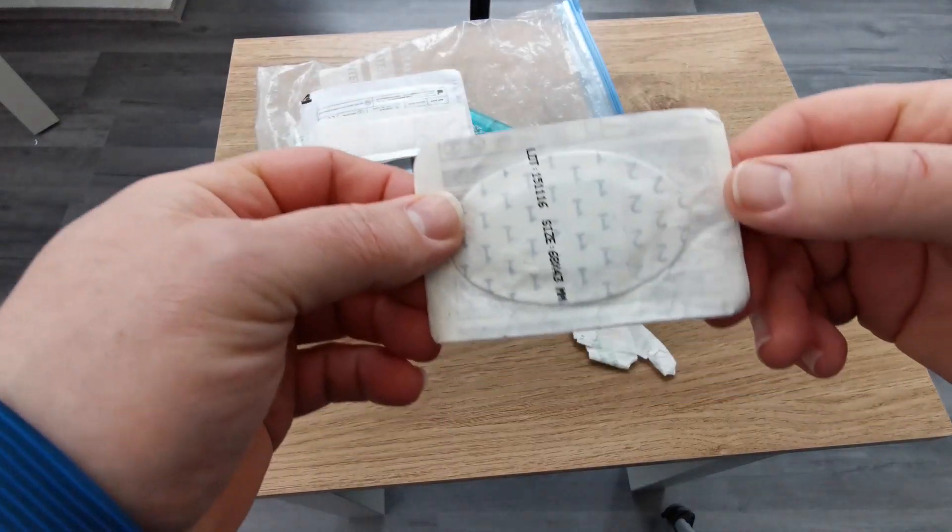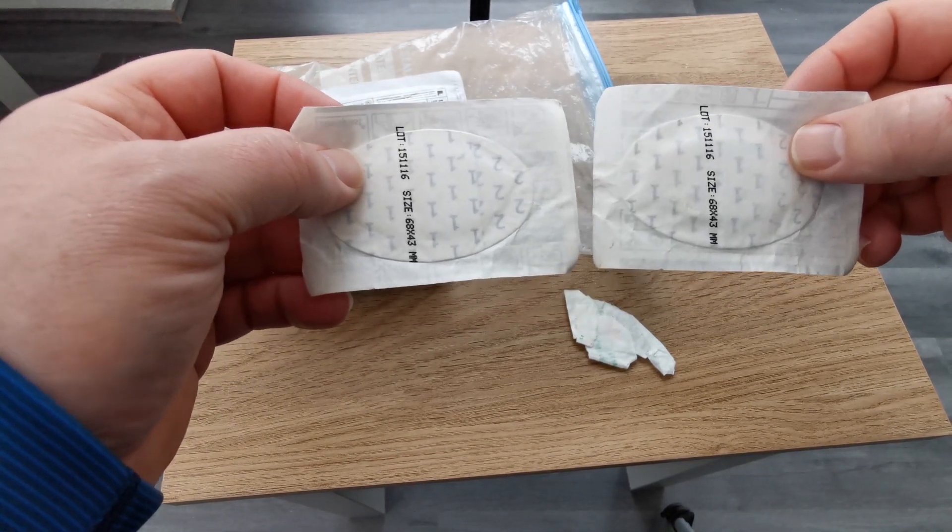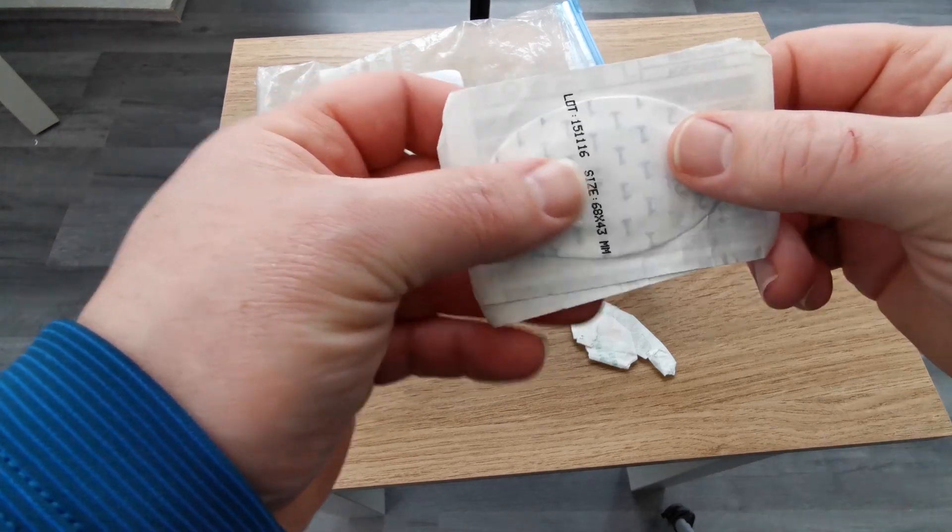Next on my list are some Compeed plasters. These Compeed plasters are really good. If you're getting a blister on your foot or on your heel, if you put the blister plaster on, it helps reduce the swelling of the blister, and over time — especially if you were to leave it overnight — that blister could turn into nothing. I woke up in the morning with the Compeed plaster still on, went hiking that day, and I must admit these plasters did their job. They're stuck in place and they prevented anything else happening to that blister. So I always suggest carrying a couple of blister plasters from Compeed.